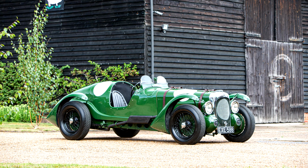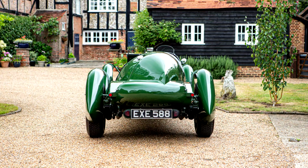For Lagonda, the year 1935 had brought with it bankruptcy and rescue, its benefactor being a young solicitor named Alan Good. Good reorganized the company and recruited W.O. Bentley, by then disillusioned with life at Rolls-Royce, which had acquired Bentley in 1931. Bentley succeeded in refining the muscular, Meadows-engined Lagondas while working on a vastly more advanced design that many consider the great man's finest. First seen in 1936, the Lagonda V12 did not commence deliveries until 1938, and only 189 of all types had been built before the coming of WW2 prematurely ended production.